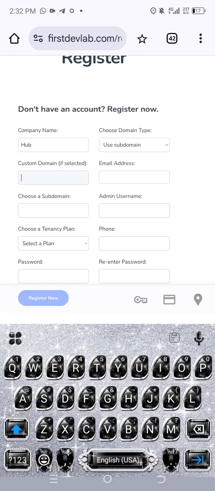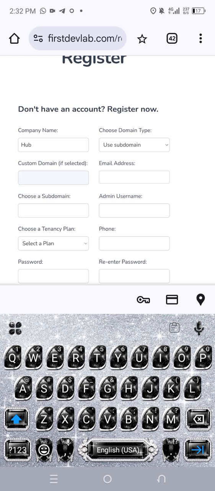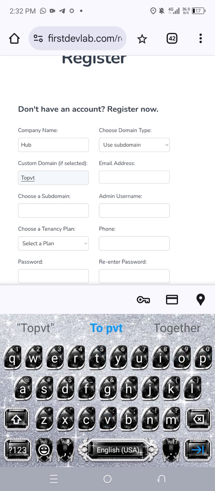The next step says custom domain. If I choose a custom domain, then I have to type it. Maybe I have bought a custom domain, I name it top vtu.com.ng. Then I will register it like that.